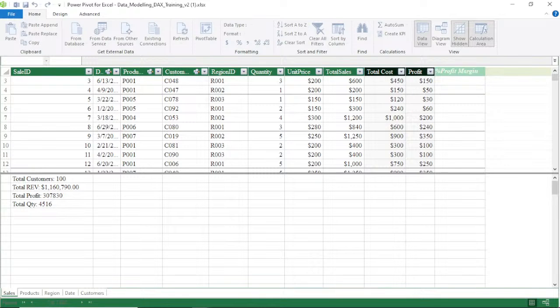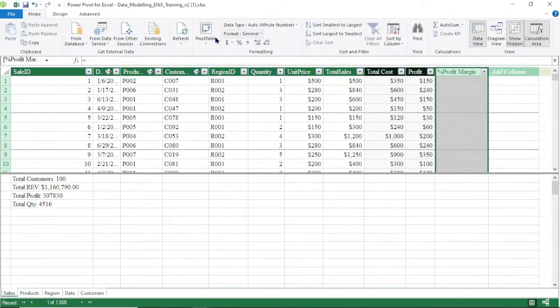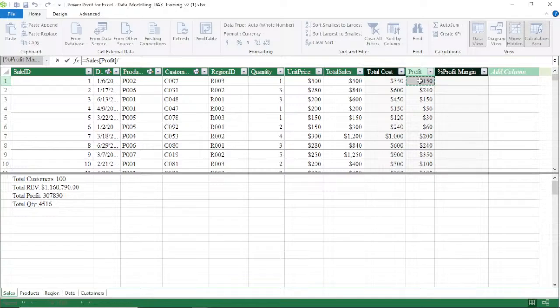All right, hit enter. Of course, for us to calculate percentage profit, we know that it equals profit divided by total cost. So here, this is profit divided by total cost.